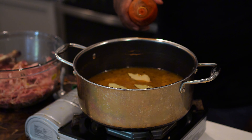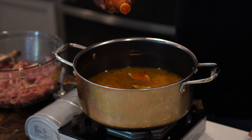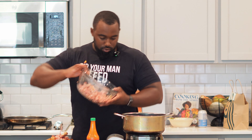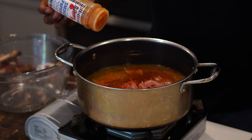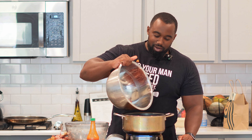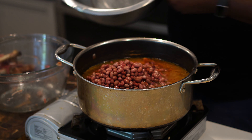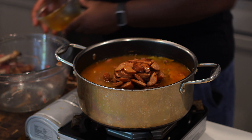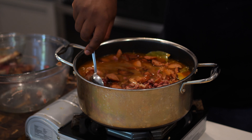Now we got the smoked meat shredded up. Go ahead and drop in about two or three bay leaves. Hit it with some hot sauce — either Crystal's or Louisiana hot sauce, literally the only two options for this. Add all that smoked meat back in. I forgot to add smoked paprika earlier, but it doesn't matter if you add it now. Now add a pound of red beans that we soaked overnight. Don't forget your andouille sausage — add that in too. Stir everything to get it all incorporated, cover it up, and let this simmer for about an hour.